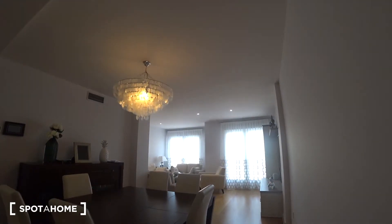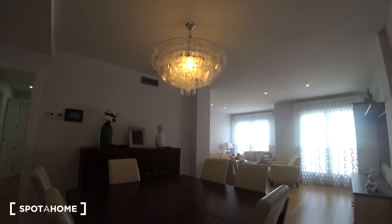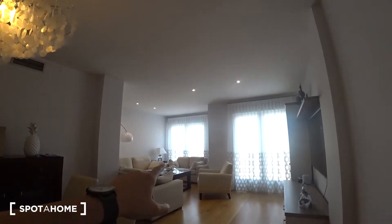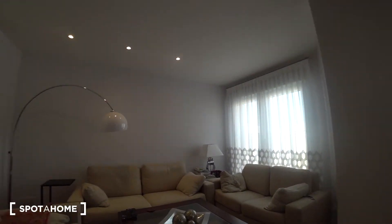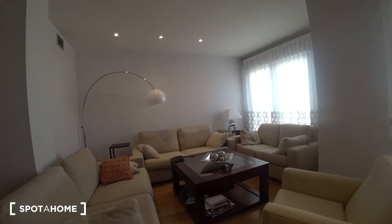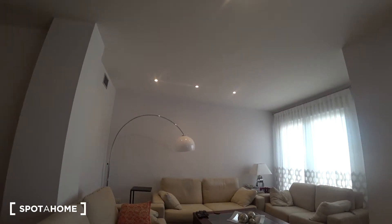If we follow this little corridor, we find this big area divided in two: this living and dining room on one side and the living room over there. The living room is very bright and luminous, with two big windows, three different sofas and an armchair, a big table in the middle, and some lamps that also work as decoration.